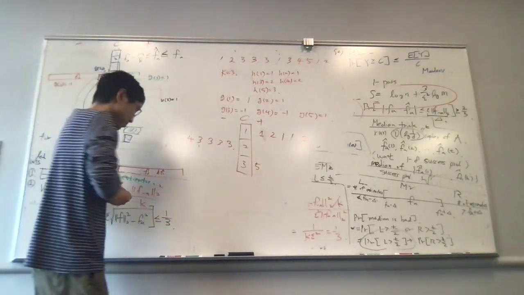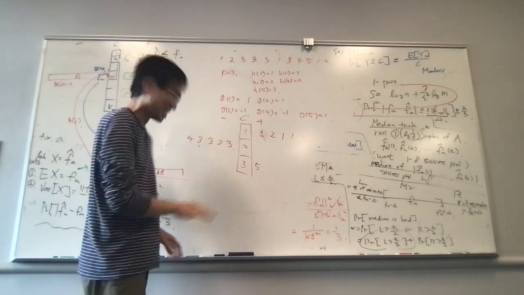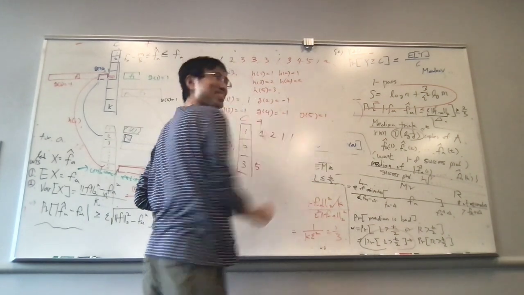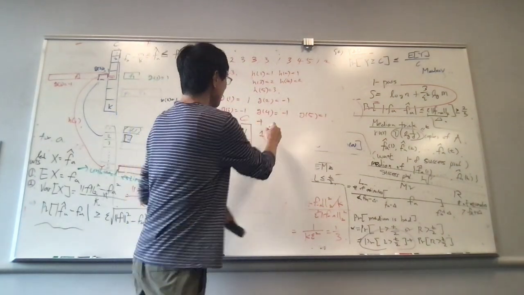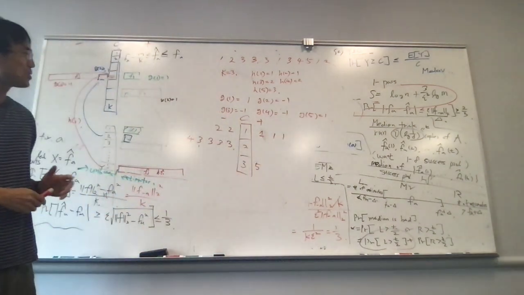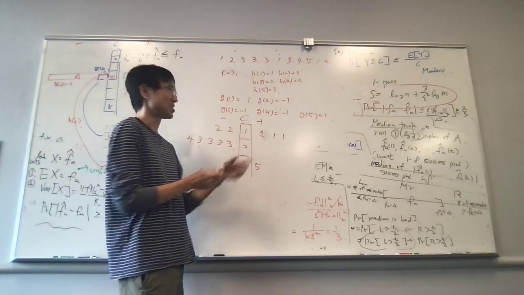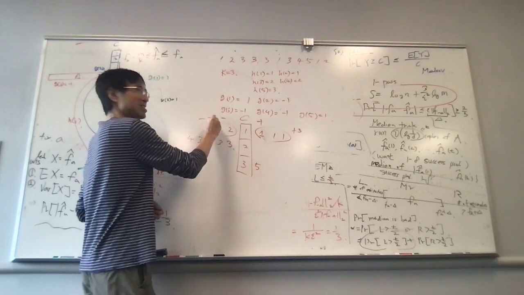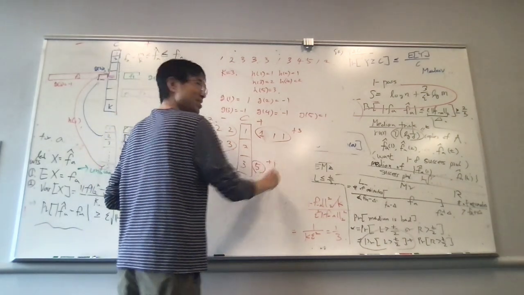It's not a bad example, but let me try to change it. Let's just put this as minus 1. Sorry about that. Then it'll be 1, 1, 2, 2. So what does this mean? This is plus 3, and this is minus 2. This is minus 5, and this will be plus 1.